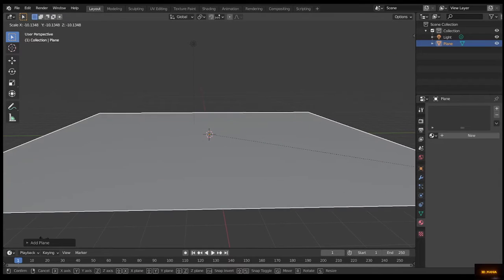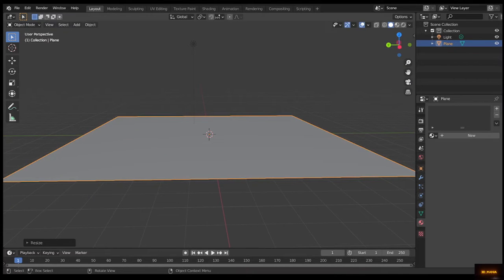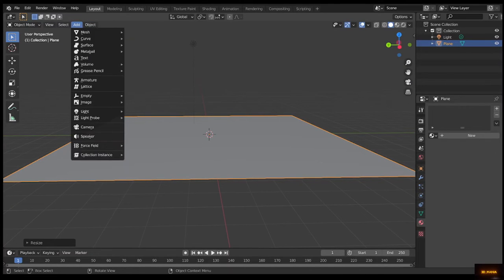Add a plane that is our base. And add a cylinder.